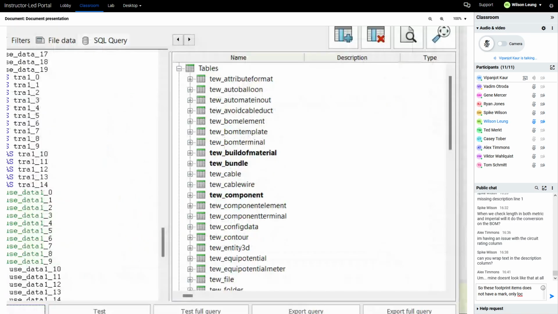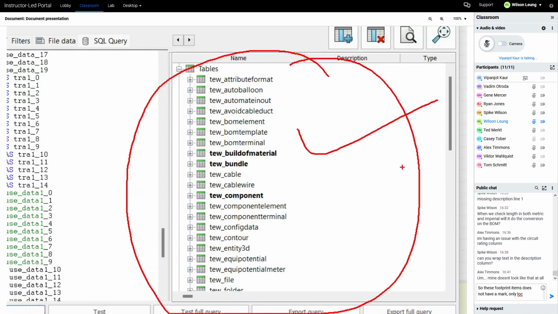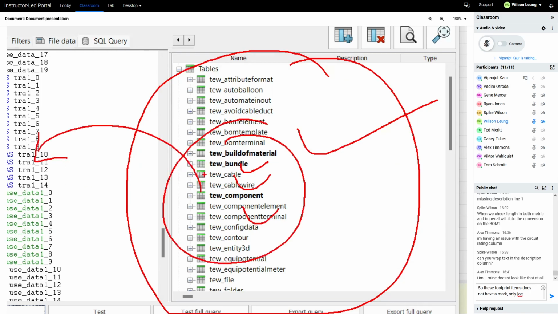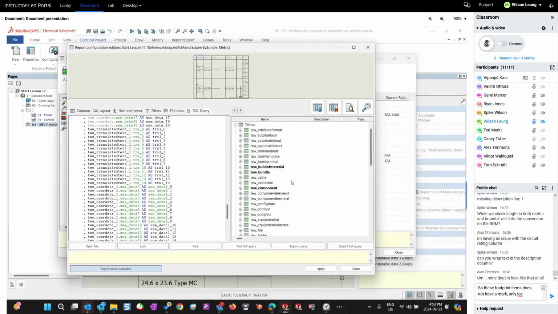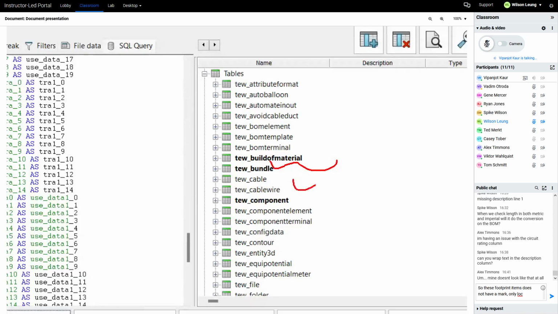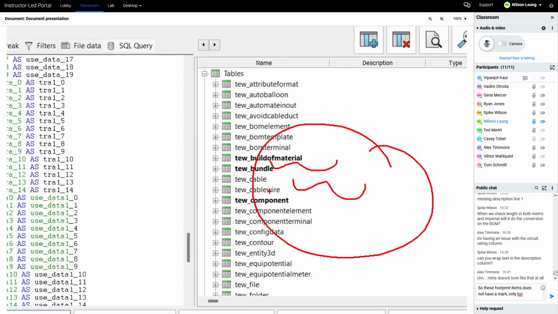And on the right hand side, all the big tables where all the data is stored in the backend, you have to double click, add that variable that you're looking for, that you want to show in the report. You would not learn this. It's a Microsoft company SQL query modification, unless you are from that coding background. If you are asking a company, Vip, I want to show specific properties, if it's 1 or 2 properties, we can add that in your report for you. We can customize the report so you can show those new columns. But if you want large modifications, then we won't be able to assist you. You have to pay extra.